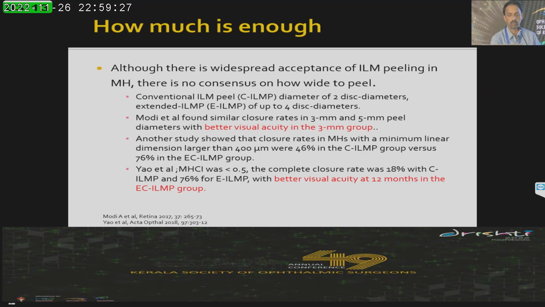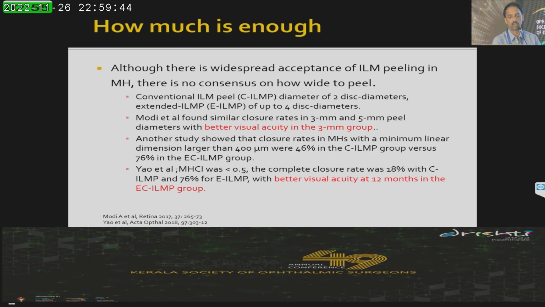So although there is widespread acceptance of ILM peeling, there is no consensus on how wide to peel. The conventional peeling is around 2 disc diameters, and something which extends up to 4 disc diameters is called an extended ILM peeling. Now Mahesh is here.